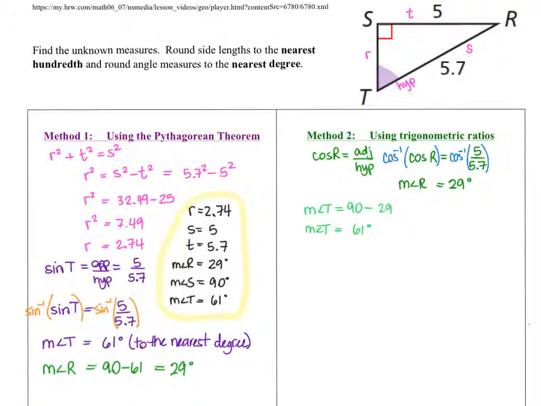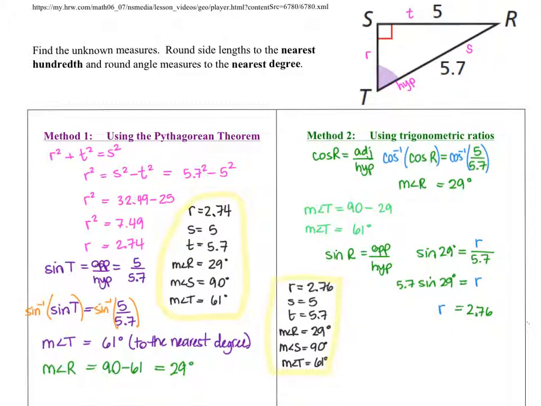Let's use the sine of angle R, which is defined as the opposite over the hypotenuse. Now, let's rewrite that, plugging in what we know. Sine of 29 degrees is equal to R, our missing side length, divided by the length of the hypotenuse, 5.7. To solve for R, we're going to multiply both sides by 5.7, and the rest is calculator work. We find the length of R, rounded to 2 decimal places, or the 100th place, as 2.76.